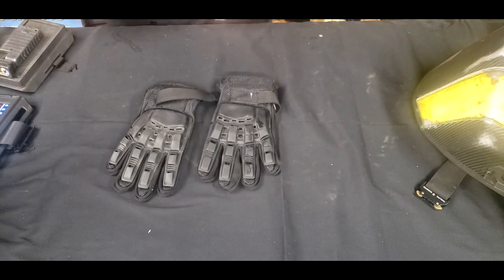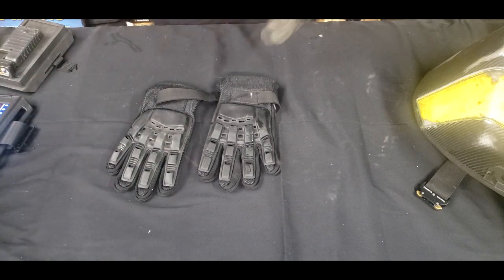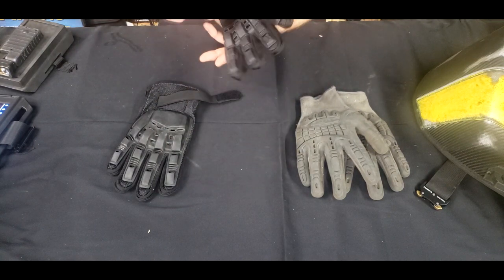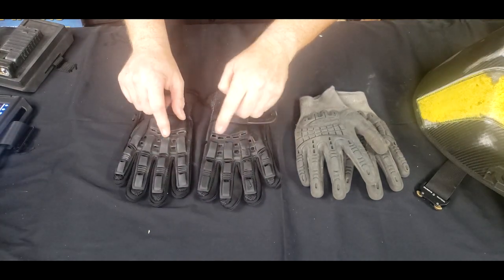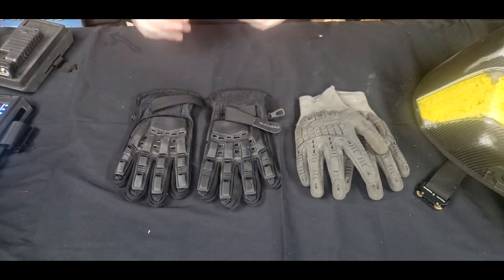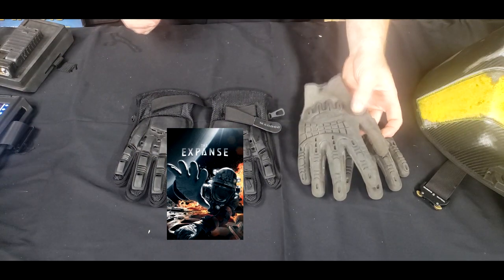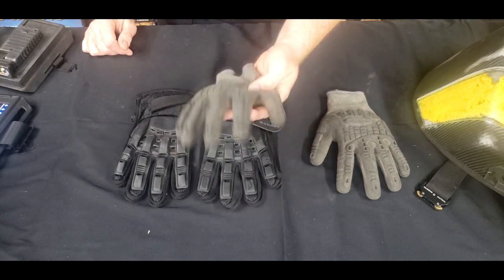Now, in season one, season two, you've got many variations of gloves you can pull from. I have two different versions that are seen on screen. This first one are Mad Dog. I believe these are motorcyclist gloves. They're these vented gloves, and these are seen and worn by a lot of different characters. If you're intending to do the guy that you see in this bit of art, or Miller, the character Miller, played by Thomas Jane, you need these Mad Grip gloves. This is the type of glove that he wears.